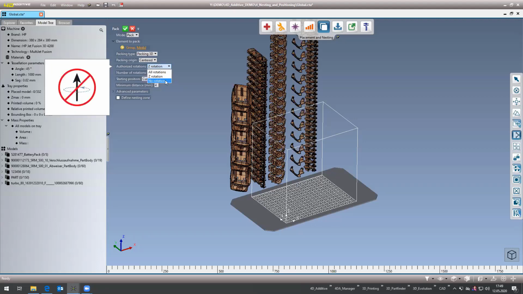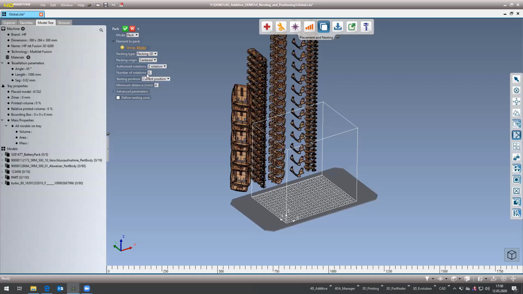Actually, the version I'm currently showing you is not the newest release, because we will release a new version in June. And there we will be able to not only set up global parameters, but to set up parameters for each part, so that we can really define the kind of rotations and the distances between the parts, but for each part individually. So if there is, for example, a really dense part where we need bigger distances to the other parts, then we can set that up for each part individually.